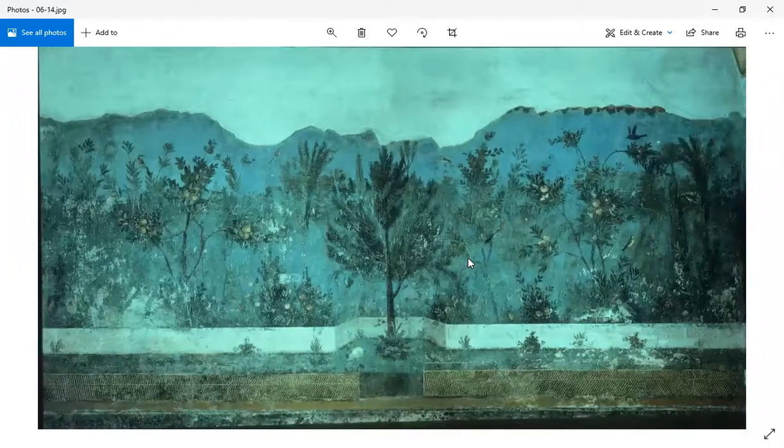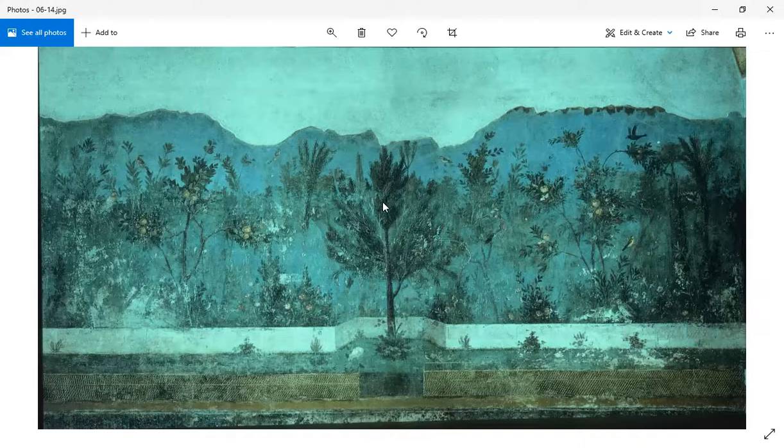Anyway, so we have fruit trees. You can see orange. And I've seen these. I've been to this part of Rome. It's on the outer edge of Rome on a hill overlooking a valley with the mountains in the distance, just like this. It looks the same today, except now there are electric power lines and things in the background.